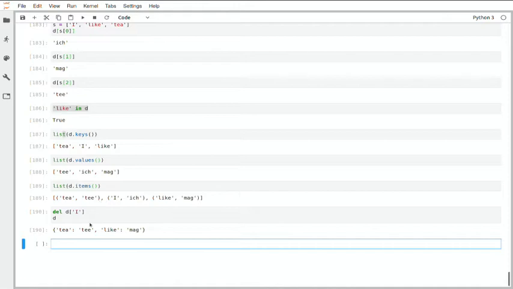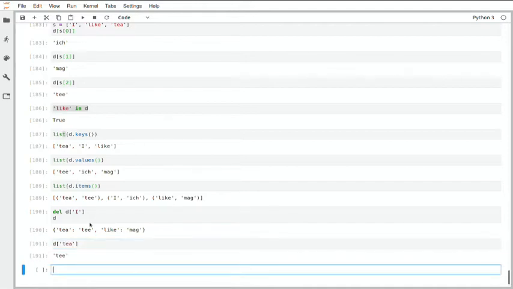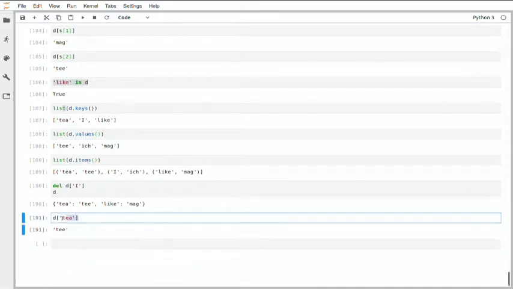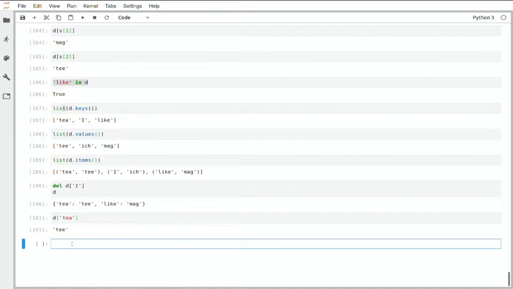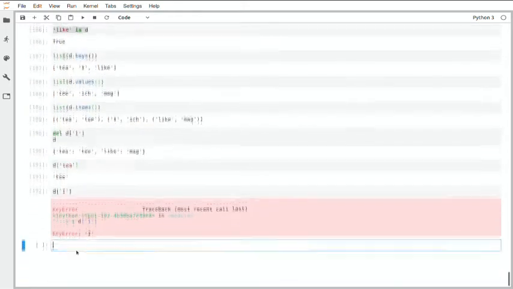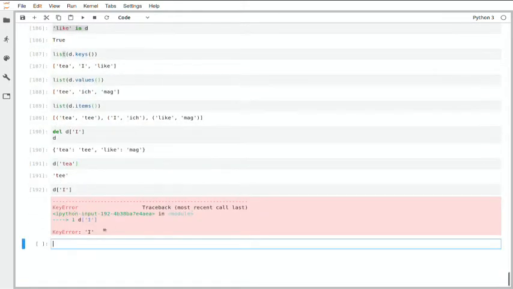If I look up keys with brackets in this way, I can do that. But one property of looking up keys with these brackets is that if the key does not appear in the dictionary, I get an exception. So d of I now gives me an exception. It says key error, the key I doesn't appear in the dict.